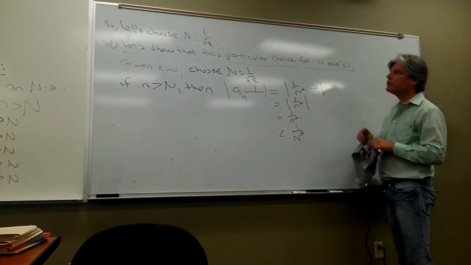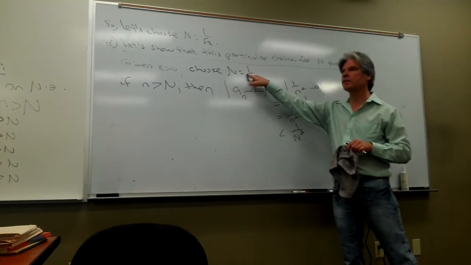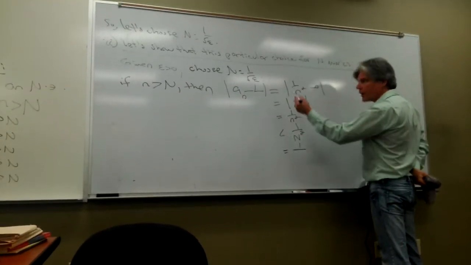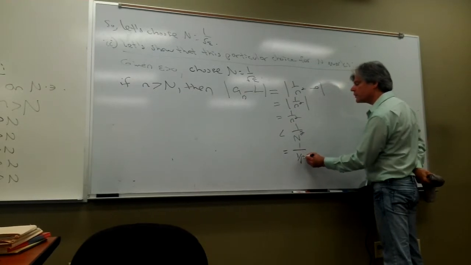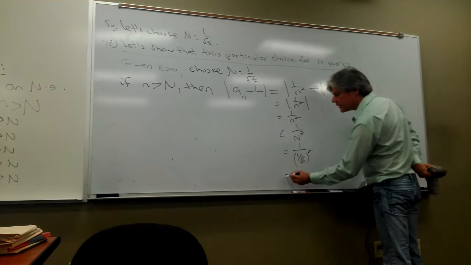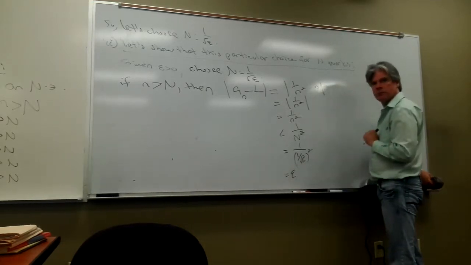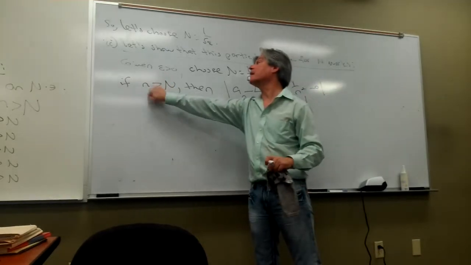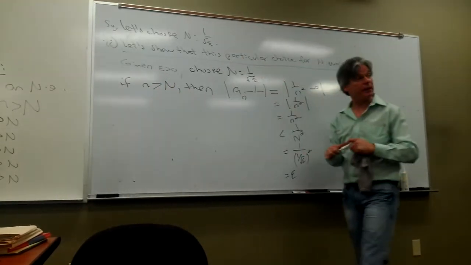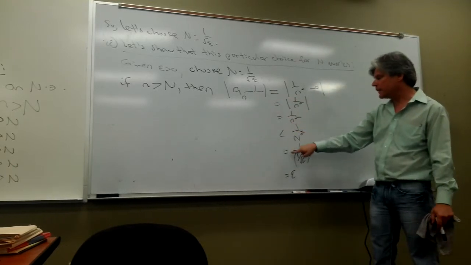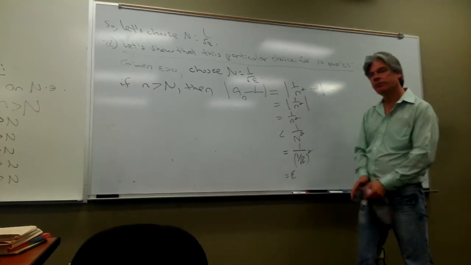Oh, wait a minute, hold it. We chose big N to be this, so I can make a substitution. I'll replace my N squared with what I called it, which is 1 over square root of epsilon. But jeepers, isn't that just simply epsilon? Now let's come back to what I did logically. I made a supposition that n was at least as big as the big N that I chose up there, and look what I've concluded: the difference is eventually strictly less than epsilon.